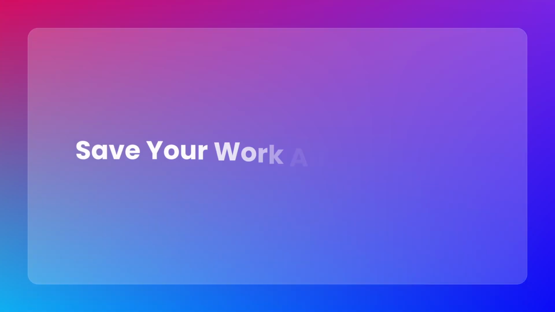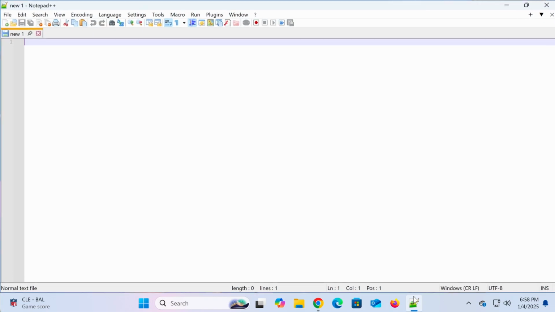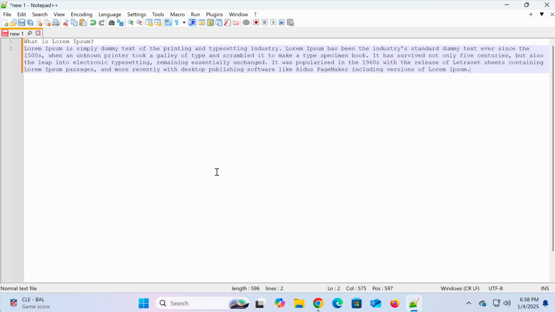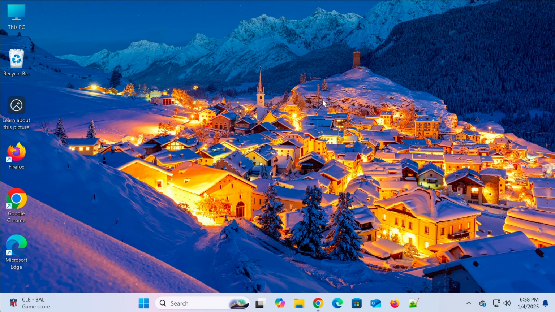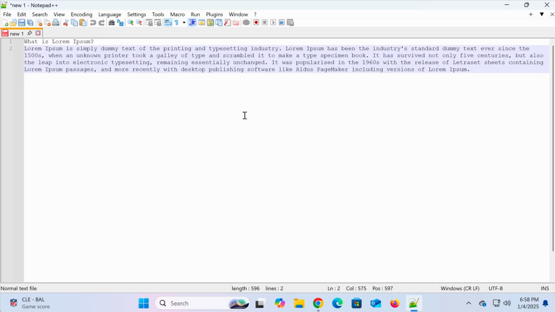Notepad Plus has a temporary saving mechanism while you're working. Even if you forget to hit save, or if your computer loses power, the software automatically saves the content you're editing. When you reopen Notepad Plus, any unsaved files will appear in their previous state, as if you never left your work.